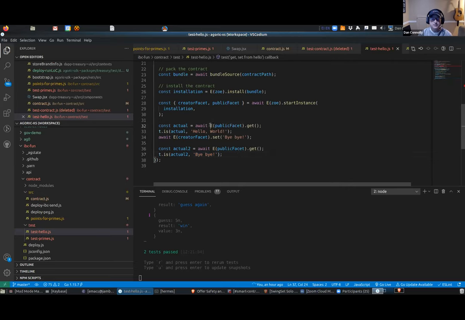Now, this little E widget here, it might be a little strange. So the contracts in Zoe and stuff operate in different vats, and vats are kind of like iframes or something. So this call here goes between one sort of event loop and another. And what happens is the method and the arguments and stuff get serialized up and sent over to Zoe and come back, and it's done asynchronously. So you get a promise for the result.